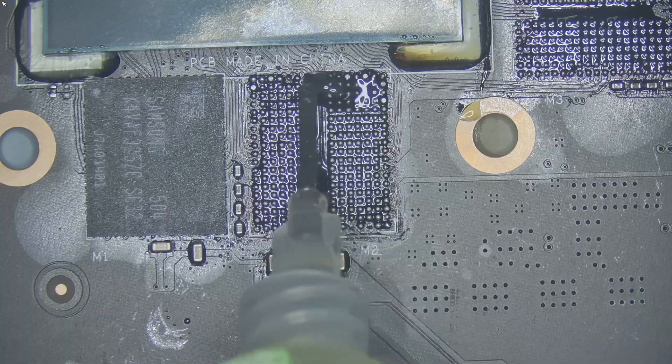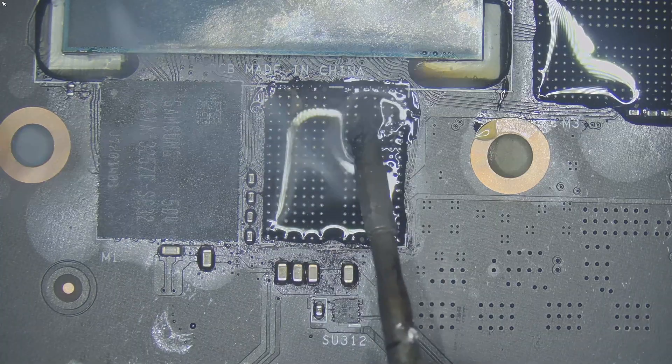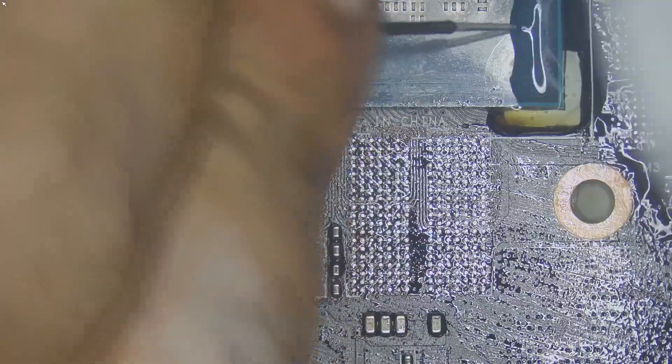With the chips off, I switched to the soldering iron. I removed the excess unleaded solder from the memory pads, thinned them with leaded solder to bring down the melting temperature, and then cleaned everything up with a copper solder wick. Once that was done, I cleaned the A0 and B1 memory area with isopropyl alcohol so I could clearly inspect the pads on the PCB.